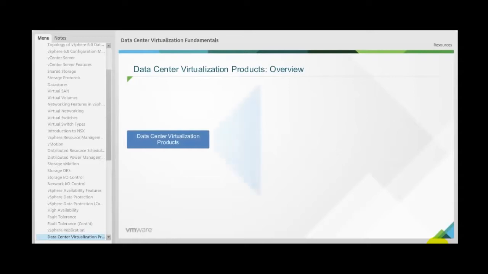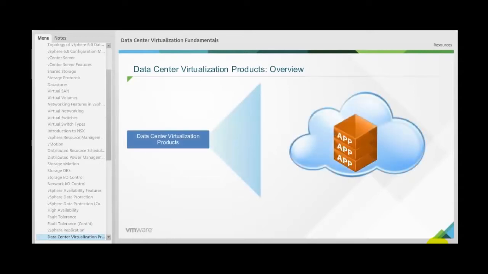Data center virtualization transforms your data center into a flexible cloud infrastructure with the performance and reliability to run the most demanding applications. This provides security and flexibility for compute, storage, and networking.